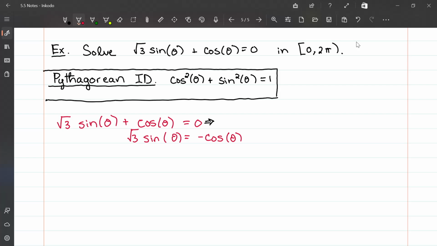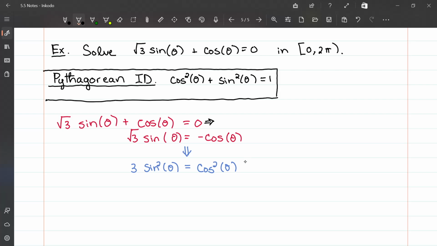Now that sine is on one side and cosine is on the other, I can just go ahead and square this equation that I've wound up with, and it should give us some good information. Notice the hesitance in my voice because we are going to have to pay for this choice in just a little bit. For right now, though, if I square the left-hand side, it looks like we should get 3 times sine squared of theta is equal to, I square the right-hand side, it goes from being negative cosine to being just cosine squared of theta. And I see what to do from here.